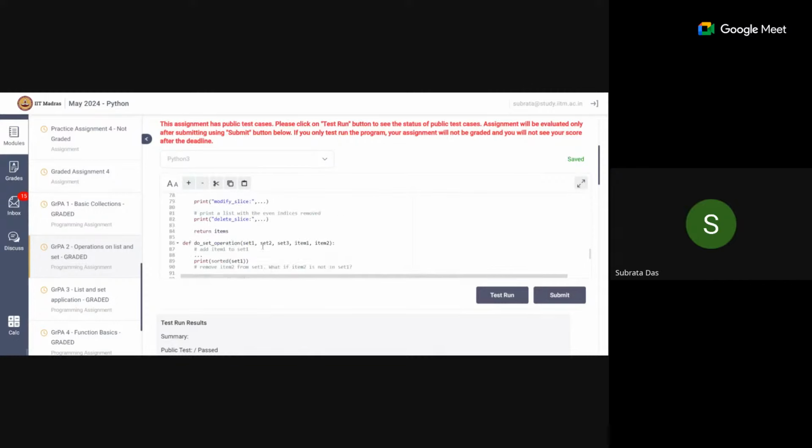Then come set operations. Again, we saw sets today. It is asking how to remove one element from the set. We saw already how to remove elements.